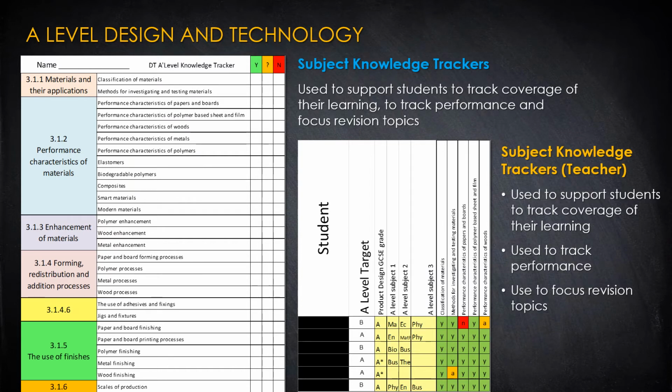Here we have our subject knowledge trackers for both students and teachers. These are used to support students to track coverage of your learning and to track performance and focus revision topics. So the example there is on the left. We've got each unit within the content of the course, and then on the right we have a subject knowledge tracker used by teachers to keep an eye on your performance and track your attainment and assessment. So this is used by teachers.